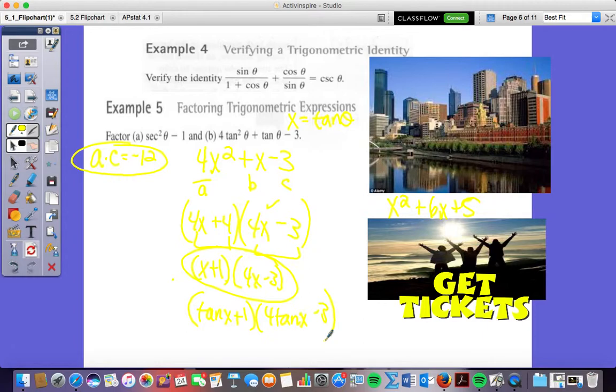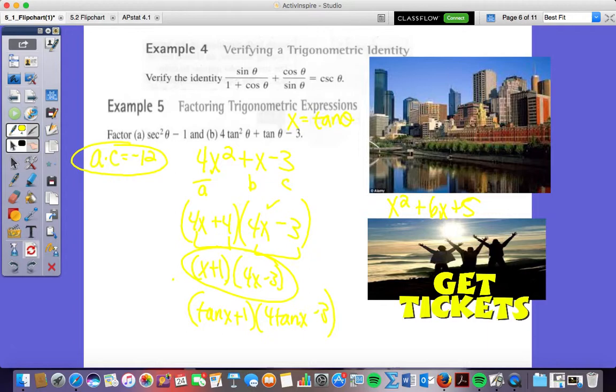You do that differently? You don't have to do it that way. I always look at it and say, okay, if I put x in for tangent, that's a little bit better for me to try to factor. Some people can factor by looking at the tangent directly. It's the same thing, I'm just putting tangent in. But I like to put x in for tangent, and that way it's a little bit easier. And then at the very end, when I factor it, you just put tangent back in wherever you see the x value.